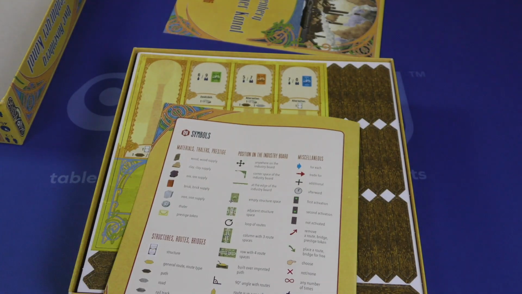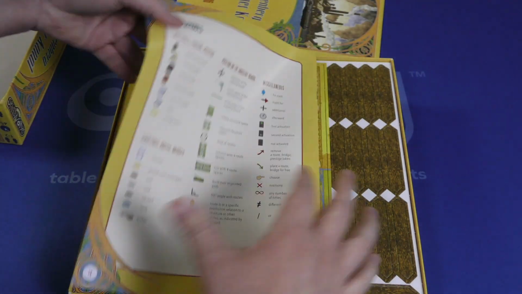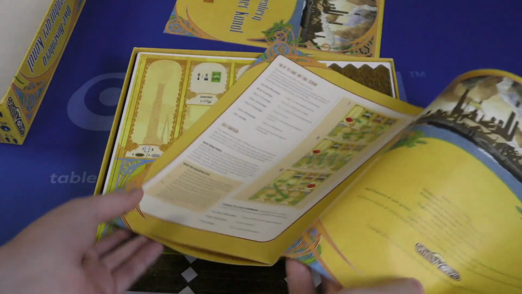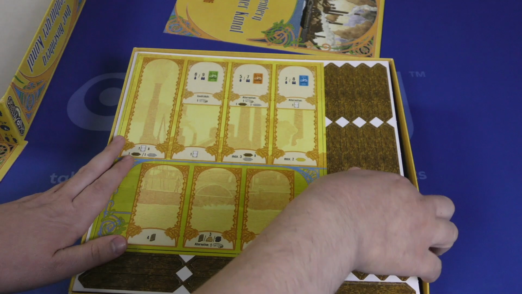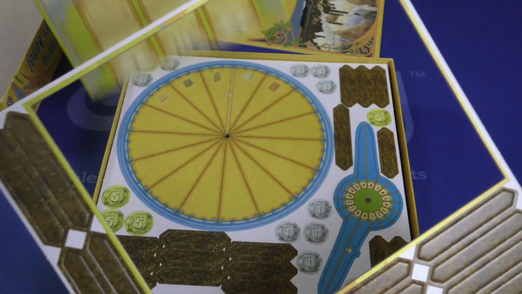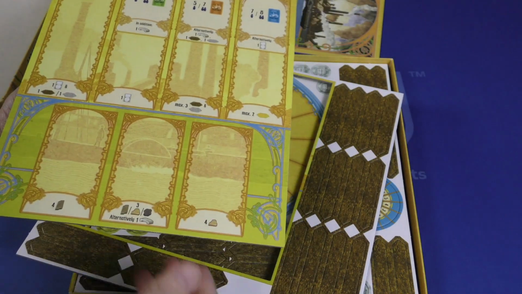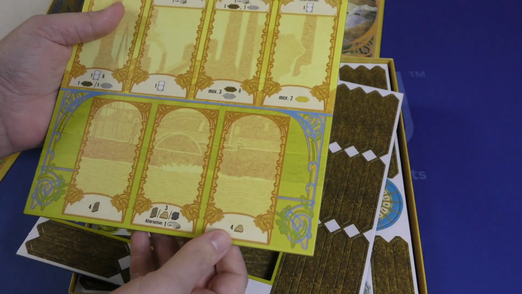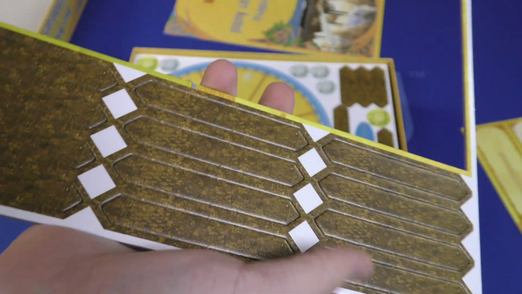Ooh! Symbology on the back of the box. That's really nice. Or back of the rule book, right? Because this looks like it could have been the back of a rule book, but no, they went the nice route. Let's take a look. This is the action board here. Obviously, the punch-outs are pretty good, as that stayed right in the box. This is the action board. Okay, cool. Here's, oh man, spared no expense on the dirt.